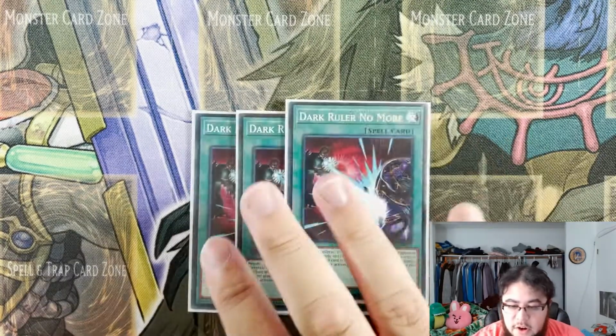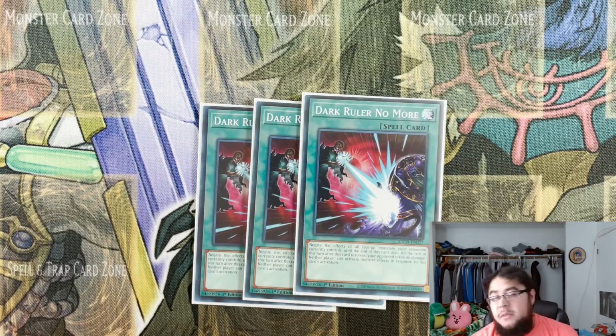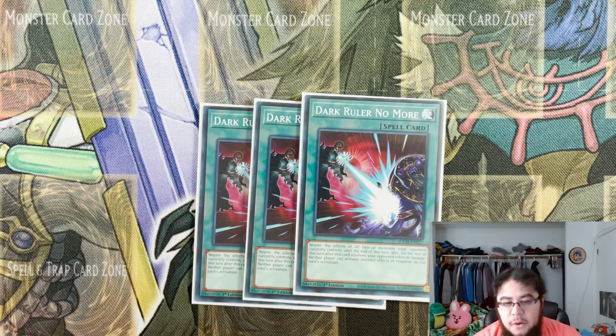And then Dark Ruler. This is like our one, I don't say hand trap, but like our one negate, because if your opponent does have a massive board with a lot of negates, then that can hinder you. So this just kind of stops it. Obviously, if you're playing some kind of back row heavy deck, this deck might not fare well with it, because we don't really have too much innate spell and trap destruction.